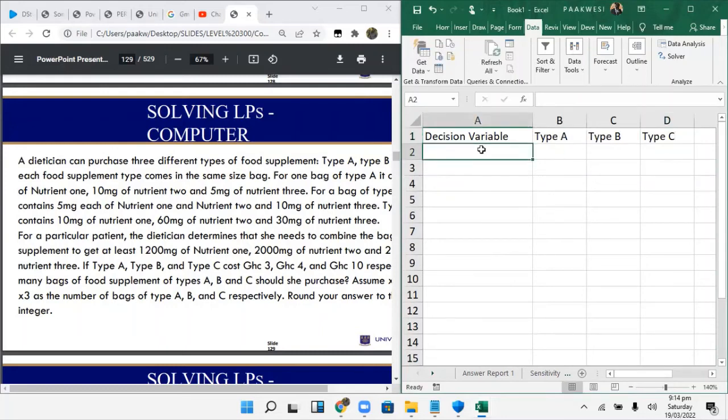The quantity. So in this question, we are having what? So how are you going to name this one? The unit will be what? Represent the number of bags or something. All right, so let's name it as number of bags.